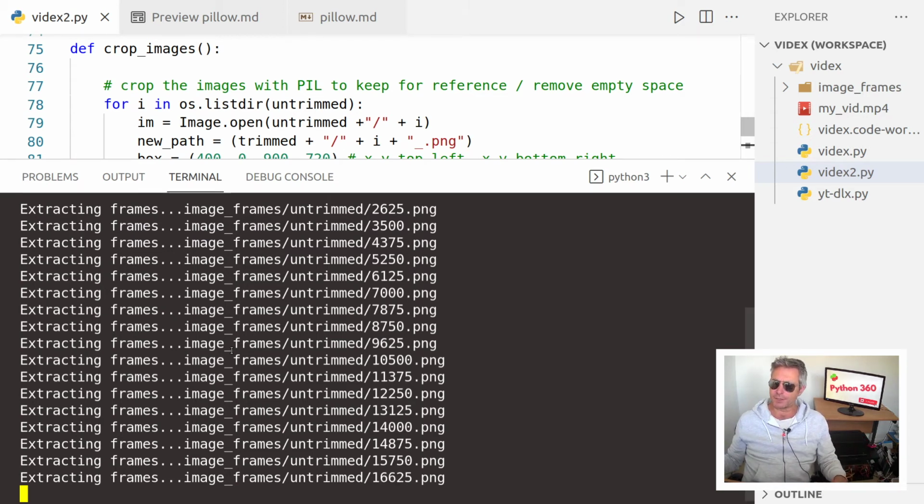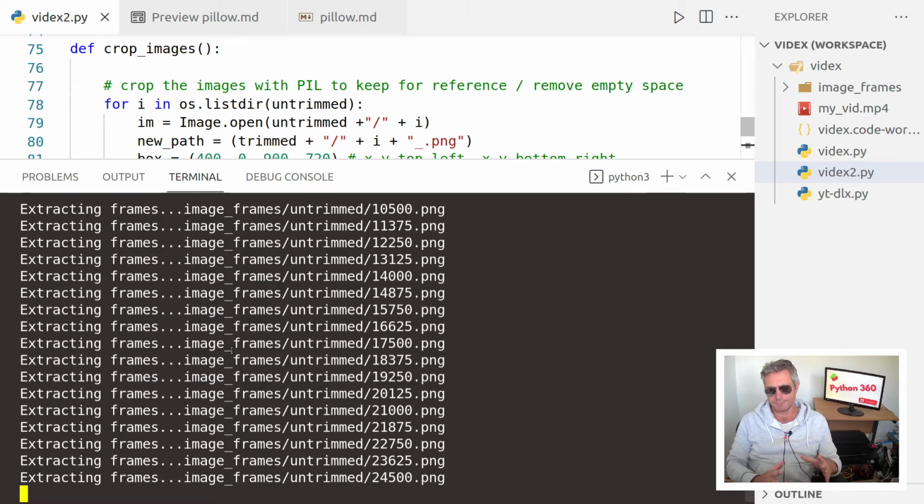Ultimately, we'll have a big folder full of untrimmed images. Then it will move on to running Python-tesseract. For each of those images, it will look at the image, extract the text, and that extracted text it will append to one big amalgamation, one big text file which contains the text from the current image and all of the previous images.